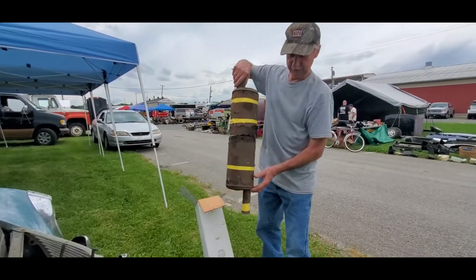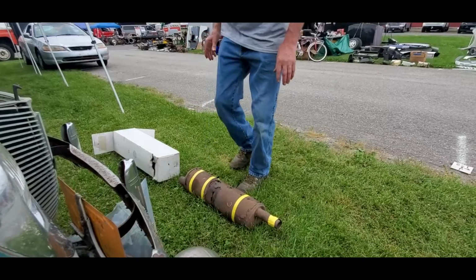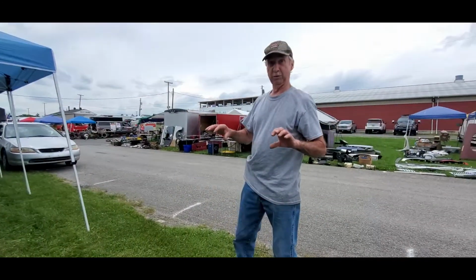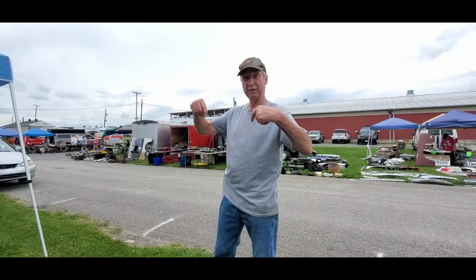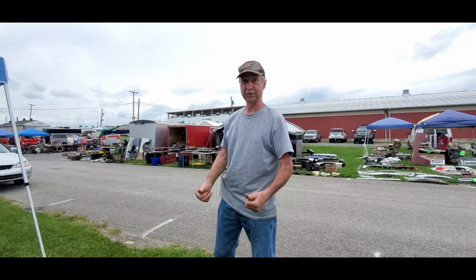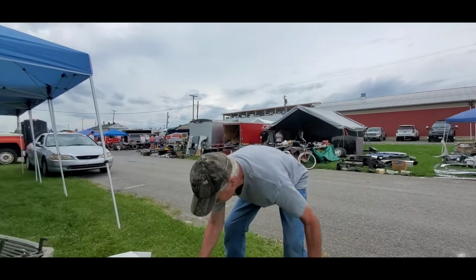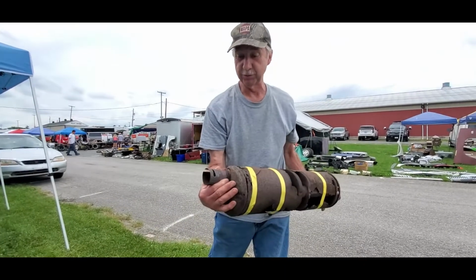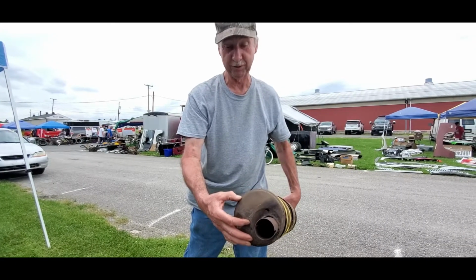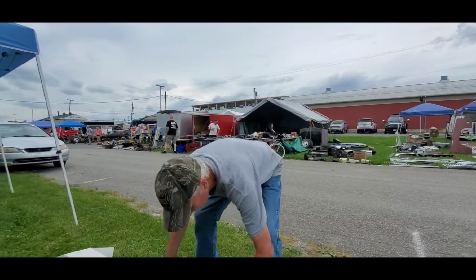But to have the original muffler on it, and the original manifold pipe, and the original tailpipe, because they were clamped and the nuts were on top of the clamp, as it would have gone down the assembly line. The nut was put on the top, not the bottom. Right. And I can tell by the way it was squished down here. It was the original clamp, original Ford script domed muffler. Oh my gosh. This is the original muffler on the car.